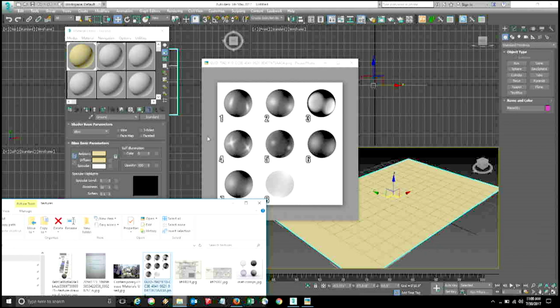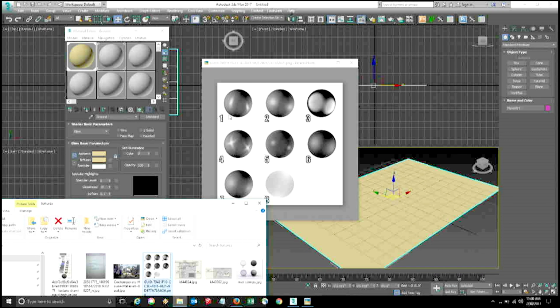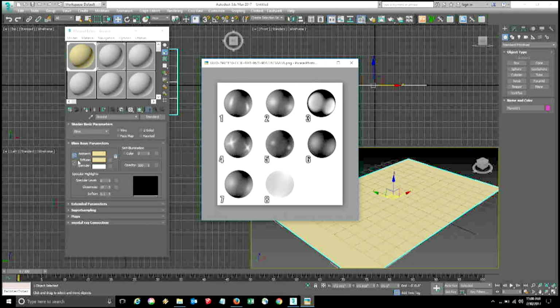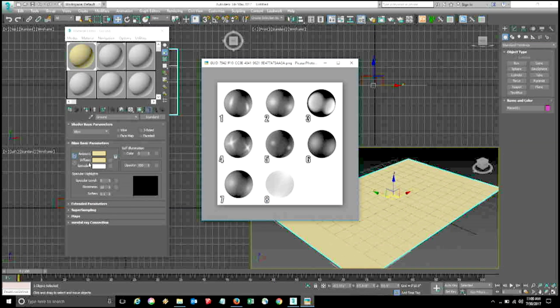Sometimes you want to say, I have a different color in the specular because the light is blue or whatever. So you turn this to blue, you know what I mean? And that will give you a blue specular on top of the surface. So this is the difference between those three things, and then you can link them. Usually the ambient and diffuse are the same color, that's why you see them linked all the time, and the specular is always unlinked, but you can link it as well if you need the same thing.